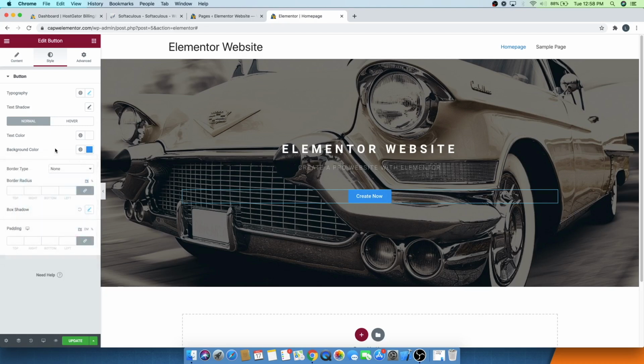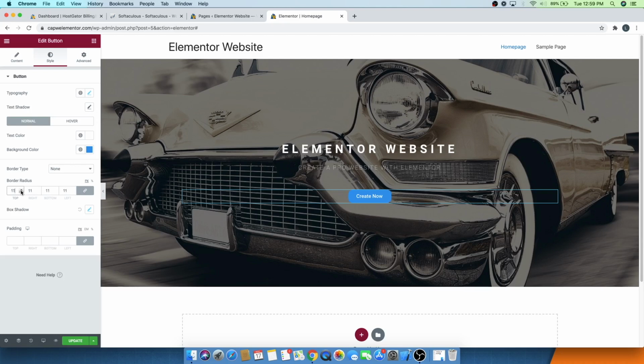All right. Now, if you like a button to look square like this, that's totally fine. But personally, I like to have a little bit more of a rounded edge on my button. And so the way you can do that is actually go over to the border radius, and you can just increase it by a little bit. Now, if you look at the button, it changes it into a circle, which is kind of nice. And I'm actually going to reduce just a little bit.